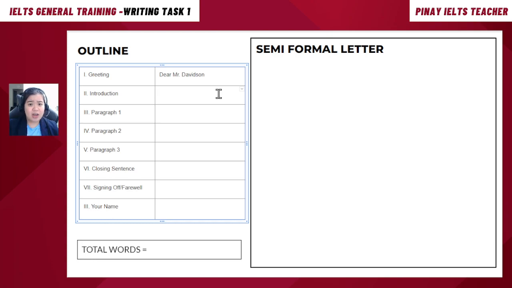For the introduction, guys, all letters have an introduction. The introduction is where you're going to put the intention of the letter. You want to make clear from the beginning of the letter what you are trying to achieve, or what your intention is for writing.